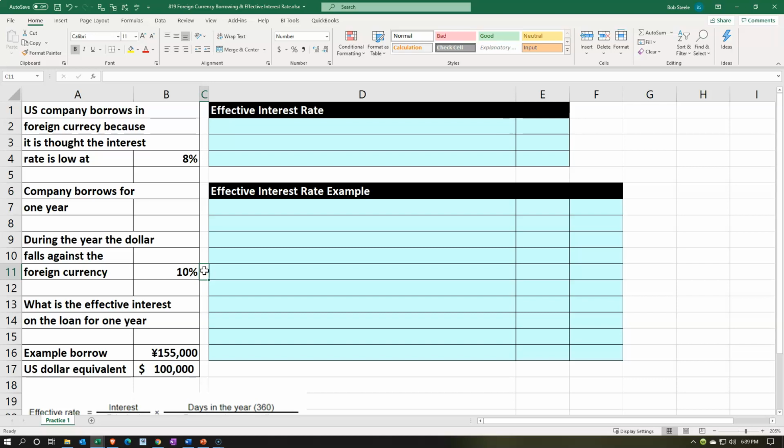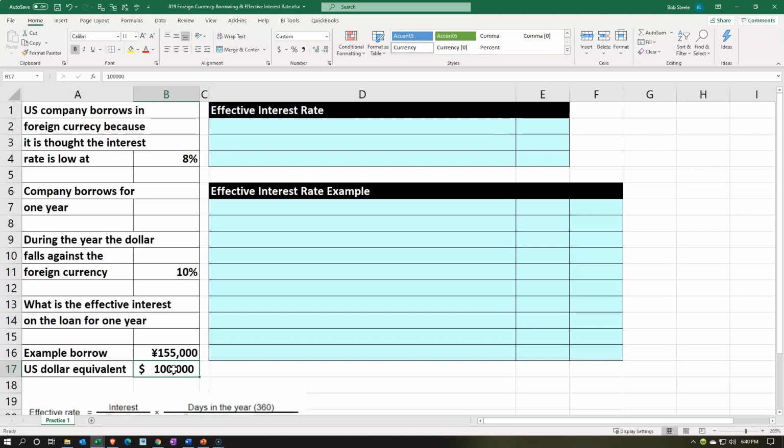And we can think about this just like anything else. If we were to invest in yen, take some of our money, put it into the bank account and buy yen, we would now be holding yen. You would think about it as any other kind of investment, just like if you had stocks or bonds. You would then have 155,000 units of some other thing, which happens to be a foreign currency, valued in US dollars at the 100,000.